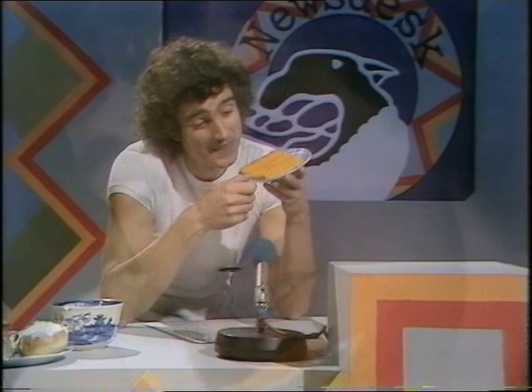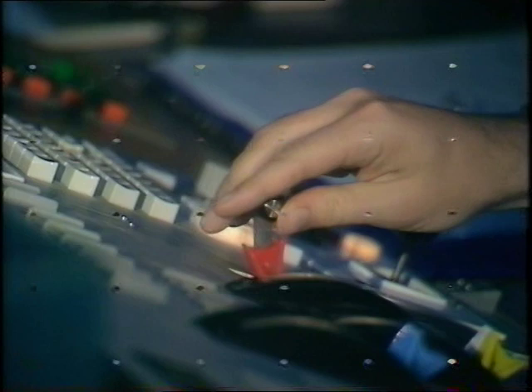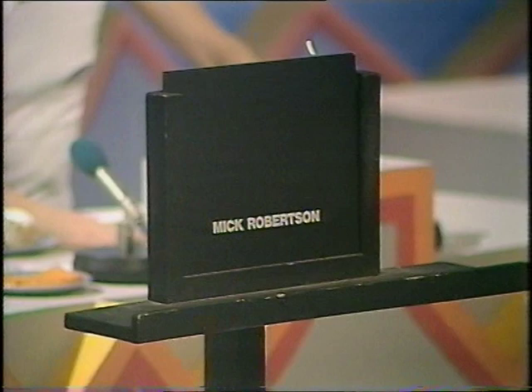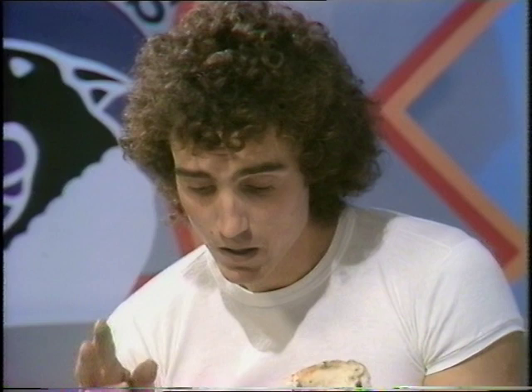This is what it looks like when you get it in the studio — there's a close-up of Mick on one camera, mixed into another. And these special buttons can change the picture in lots of different ways. The vision mixer can put one picture from one camera on top of another picture from another camera. This camera is taking a picture of a card with Mick's name on it, and this camera is taking a picture of Mick. Now let's see what happens when the vision mixer puts the one picture on top of the other — Mick Robertson. Mick and the card.